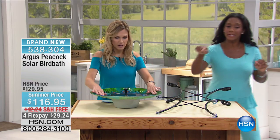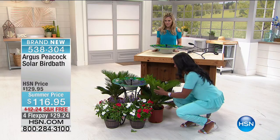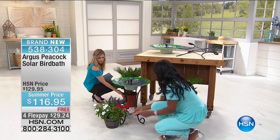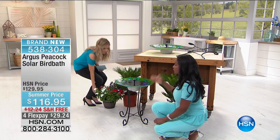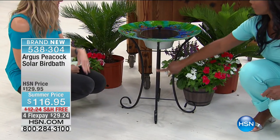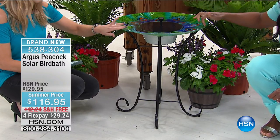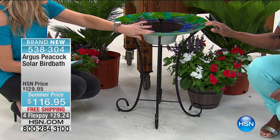This is really lovely. I want to come around the front because I feel like the lovely greenery here might be hiding our beautiful peacock stand. I think it's pretty all by itself. This is the base — it's stunning. When you get this home in your garden and you want to surround it with plants and flowers, you can. It's 24 inches tall, 20 inches in diameter. It is glass — hand painted glass.